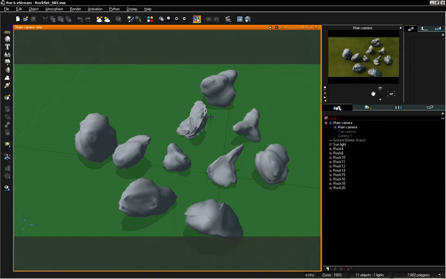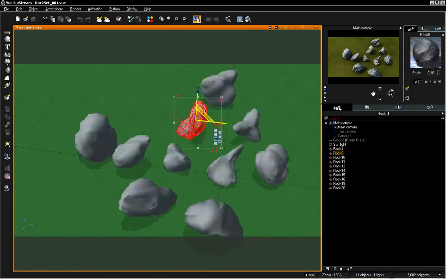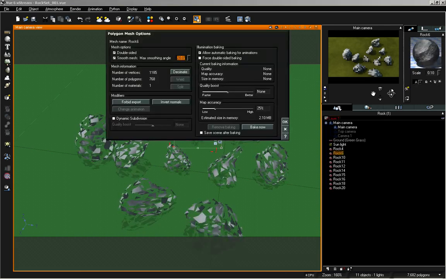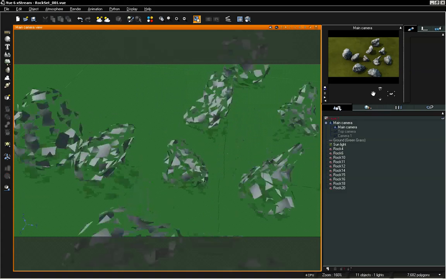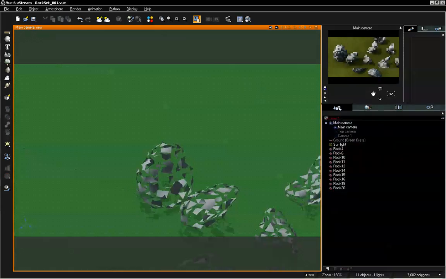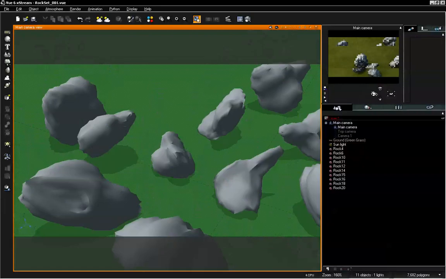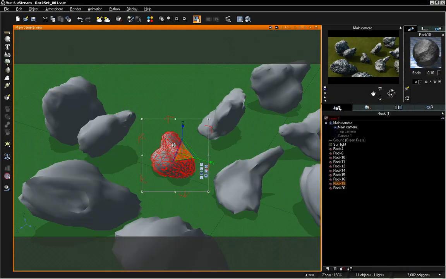What we can also see is that smoothing angle that we changed is creating a very polygoned look on that one rock. I'm going to go ahead and open that up, and we're going to increase that smoothing angle to smooth that rock out. And now, because that material is sort of embedded into our rock objects, what we want to make sure we do is change this type of material or type of object, and we can easily do that basically by baking it. And not the illumination like we were talking about before, but the actual object itself.